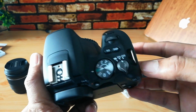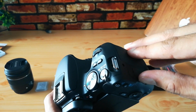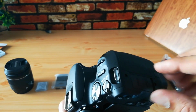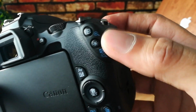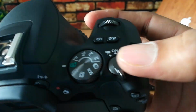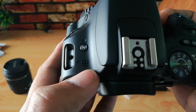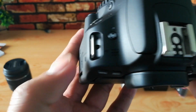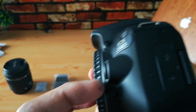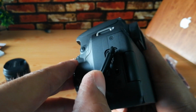Now all these things may look really overwhelming, but once you start using it, you will really get used to it in no time. The only thing that requires a lot of learning curve is shooting in manual mode. But you don't really need to shoot in manual mode because it is not meant for everyone. If you really want to improve your photography skills, or if you want to be a professional, or get the best out of it, then definitely you can try shooting in manual mode. But it is definitely not necessary, and you can, without any guilt, easily shoot in auto mode and actually get some really good results.